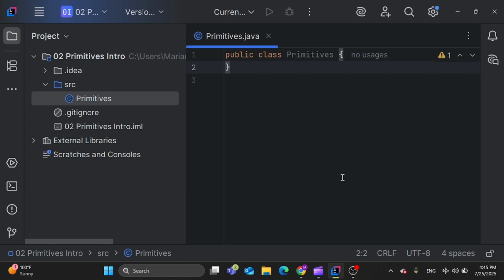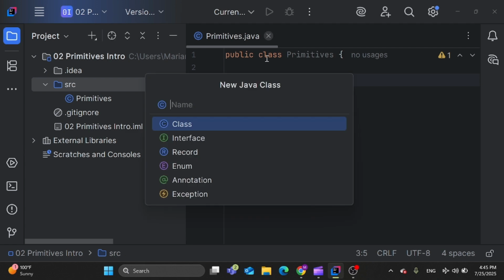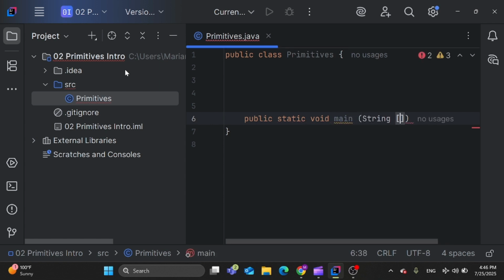Okay, so I attached the folder. You can download the zip folder and just open the project in IntelliJ. But I hope you really start the project and create one yourself, because this will give you more practice to understand classes and memorize the signature for the main method. So I just created a project. I called it 0 to primitives intro. And then I went ahead and right clicked on the source, went to new Java class and wrote here primitives to create a new class called primitives. So here it is. I will just write here the main method in order to be able to write my code and run it. So public static void main String[] args.